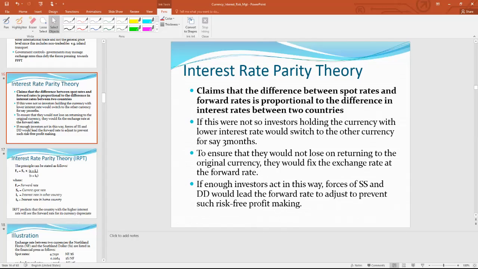In short, therefore, the country that will be offering a higher interest rate than the other currency will have to see its currency depreciate. Why? So that once the investor converts back to their local currency, there is no extra return. In short, you're going to get more interest, that is a plus, then there must be a minus to ensure that you end up where you are. Okay, I hope that's clear.